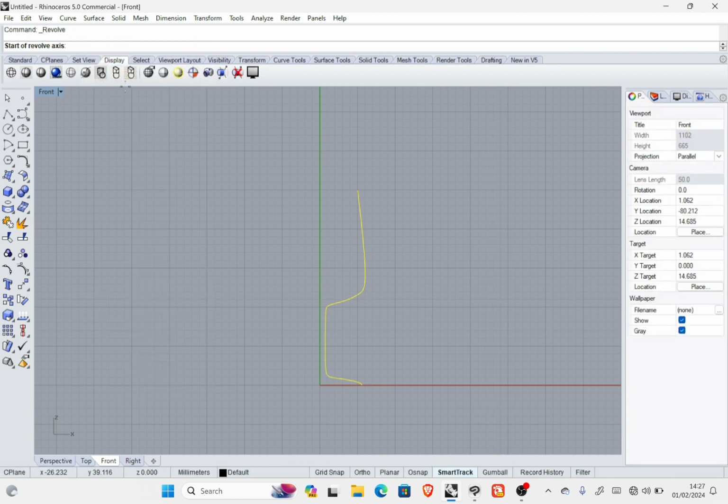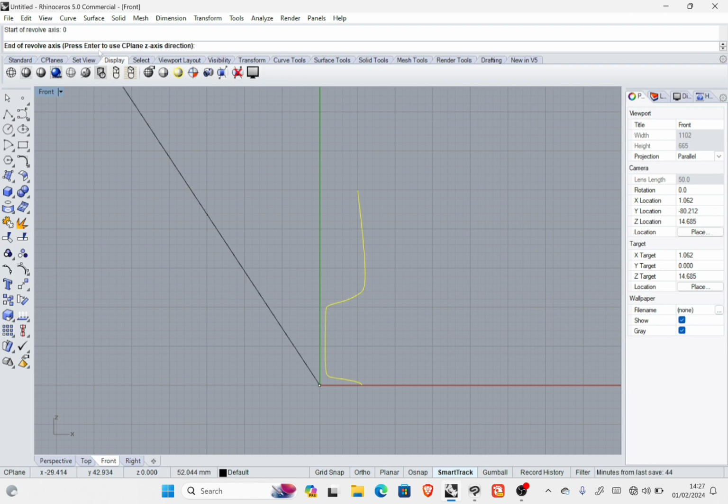Click on revolve, and when you click on revolve again in the command line, it's going to give you the command start of revolve axis. So the start of revolve axis is always 0. I mean, in this case the start of revolve axis is 0. So you type in 0 in the command line and then press enter.